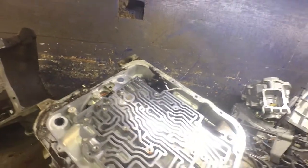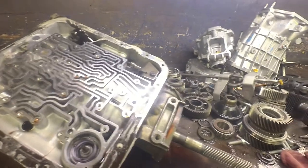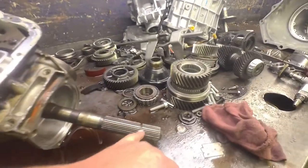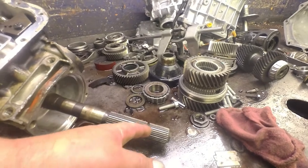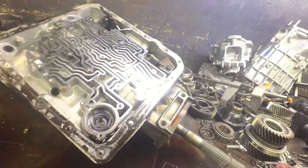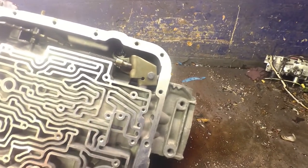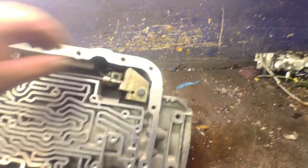I got the pump for it. I could tell that the core they sent me wasn't the right one straight from the beginning because of the output shaft. Later output shafts have this notch cut into them, so I already knew my core wasn't going to work. They did send me a case - it's an 86 model case too, so the case is good. I can use the case.